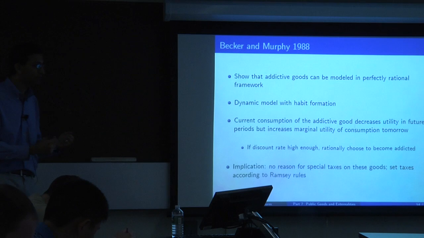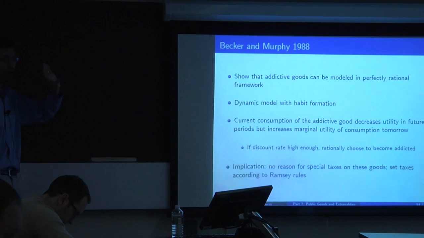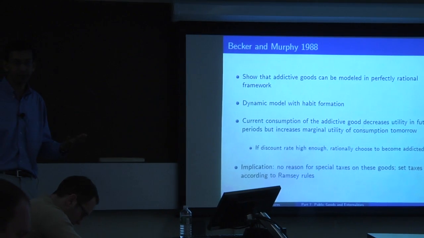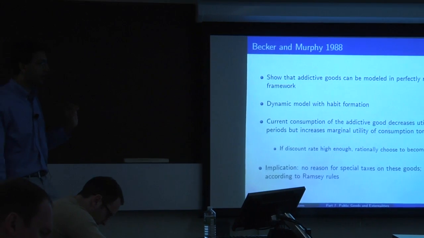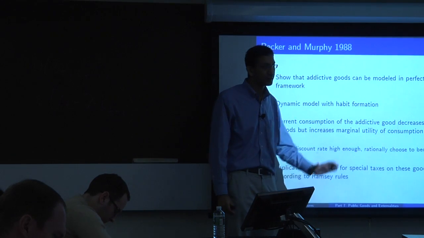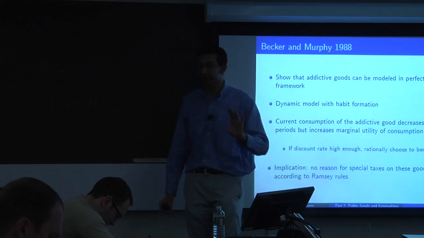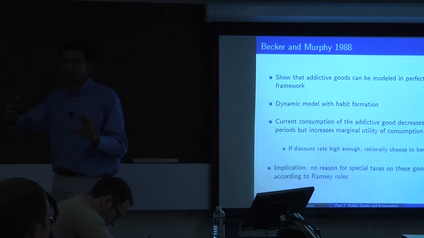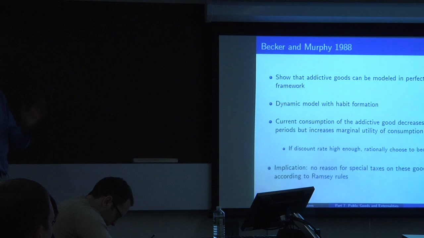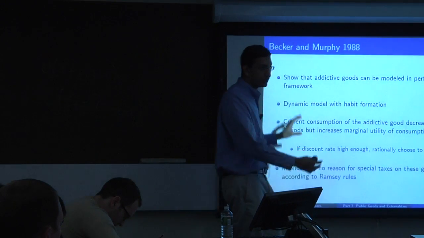So I have both of these features in the model, and then you can see that if the discount rate is high enough, so I don't care about the future that much when I'm making decisions when I'm, say, 20, then I can perfectly rationally choose to smoke and end up becoming addicted. But if I don't assume that my discount rates are incorrect, that is, the government just says this guy has a high discount rate, I'm going to maximize the present value of his utility given whatever his actual discount rate is, then you're totally in the rational model.